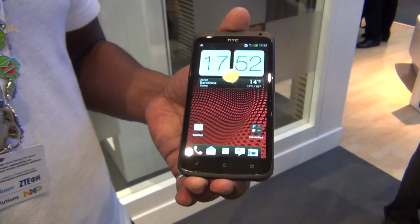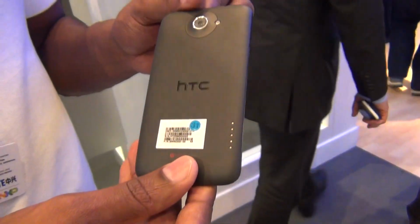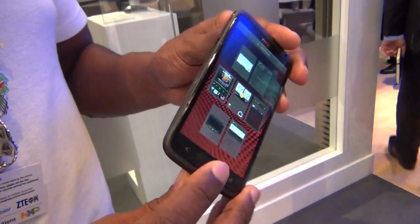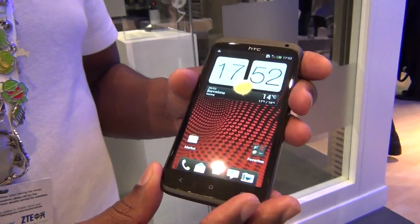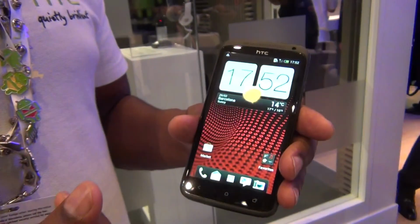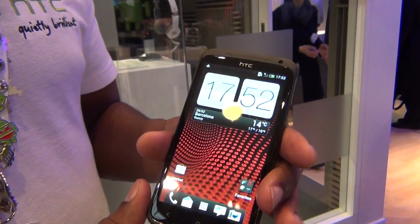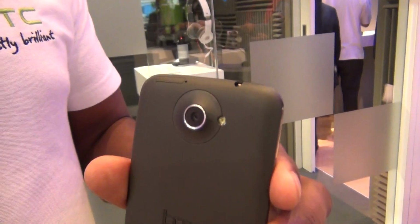The build quality is one piece of aluminium, whereas on this one it's a polycarbonate casing. And obviously things like the pogo pins on there as well. You cannot remove the battery. The battery's not removable, and it also takes a micro SIM on both handsets. Where do you put the micro SIM in? The micro SIM goes in this slot here, by putting a pin in and pushing the drawer out.